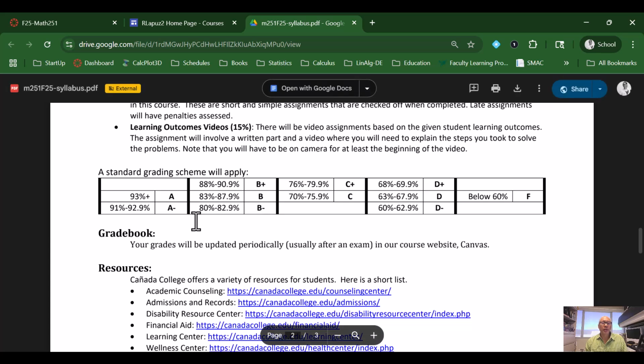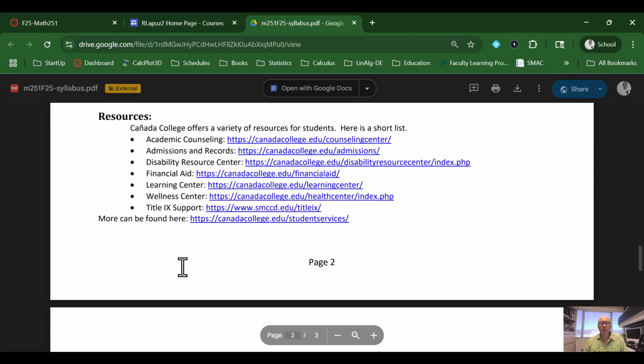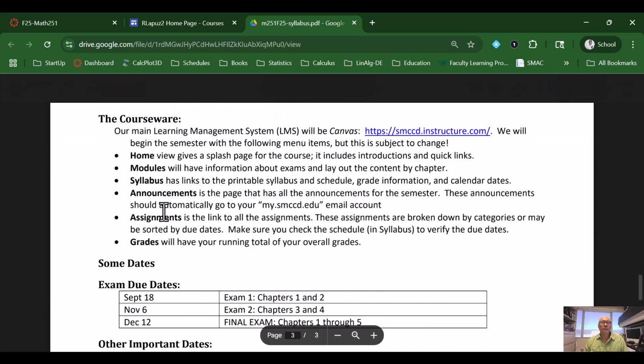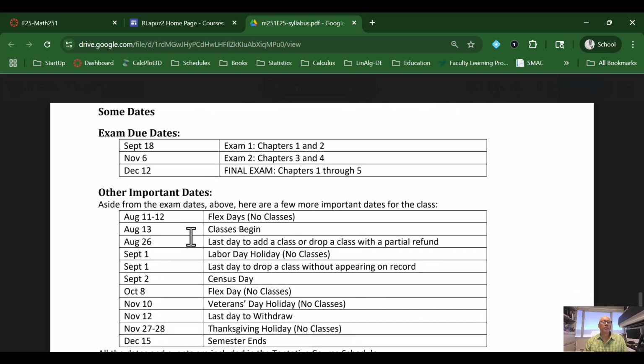We have our standard grading scheme, and we have a bunch of resources here for our course. We'll take a look at our courseware really briefly, real soon, and we'll see what these navigating tools are all about. But just to give you a heads up, we have exam due dates. The first exam will be due on September 18th. The next exam will be due on November 6th, and then our final will be due on December 12th.